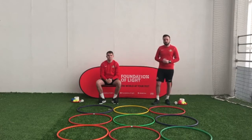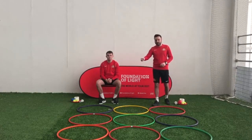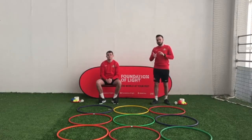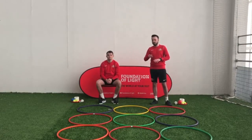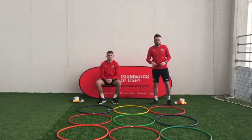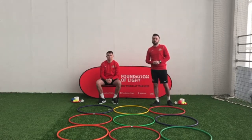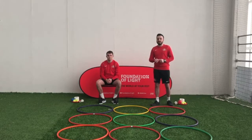What we need for our Noughts and Crosses game though is 9 little target items. So we've got our hoops out, so they're our target items. You can use books, you could use pans, you could use buckets, you could use plastic carrier bags, anything you want that something will land on and might stop on. So any 9 items of your choice. You also need 6 items each to throw.